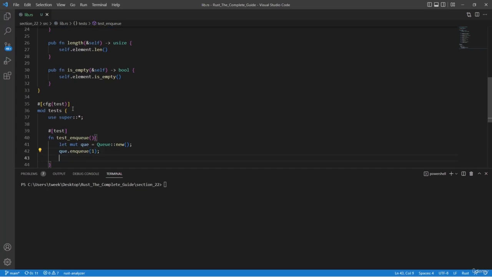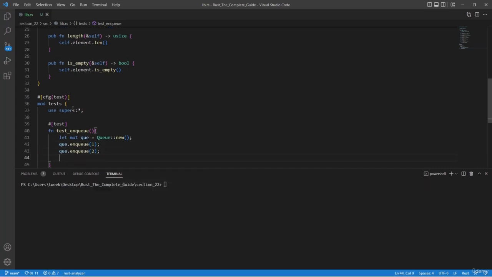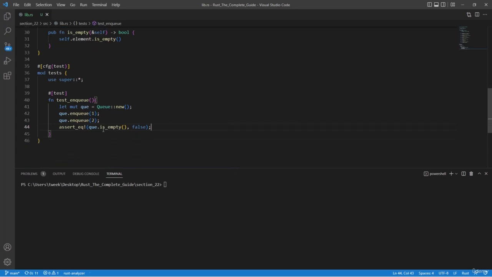So we will say 1 and 2, and if we successfully added in values, then our assert equals on queue.isEmpty should return false. So if we successfully added in values, then our test should return false if we're looking to see if it is empty or not.